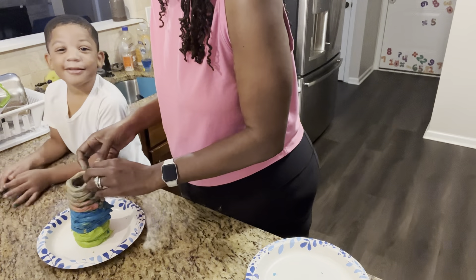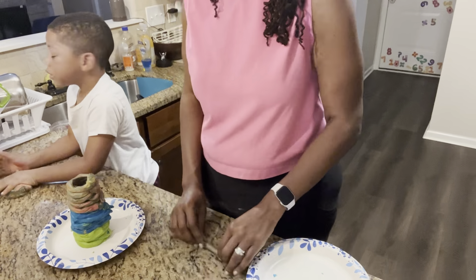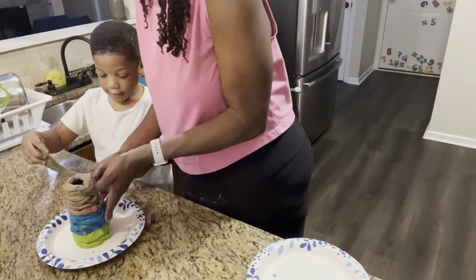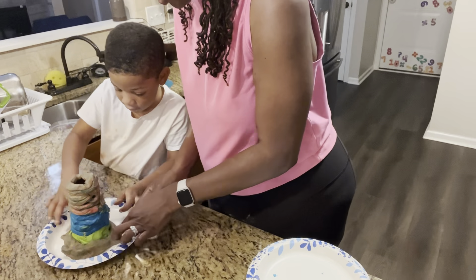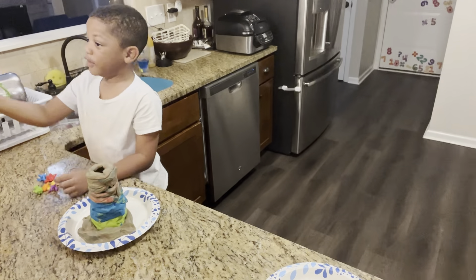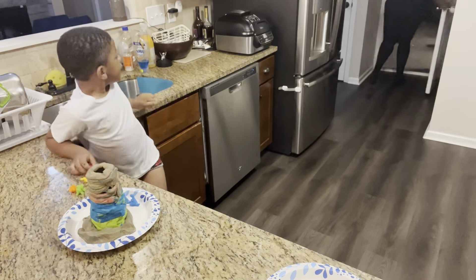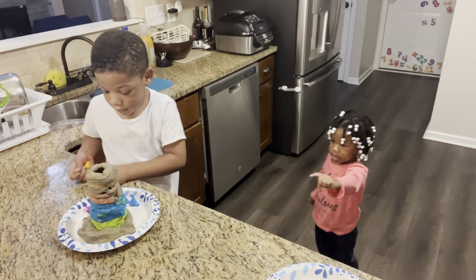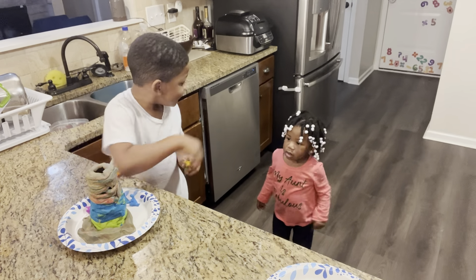So as you see, we've covered our glass all the way to the top. And now we're going to use some of the Play-Doh that's left over to cover the bottom of the plate. So I'm asking Blake what he's gonna make to go on the plate - does he want to make trees, some ground, like some grass? So he decided just to make a snake. My son absolutely loves dinosaurs and he remembered that there were some dinosaurs from our home school manipulatives, so he wanted to add those to his volcano. It's a volcano!